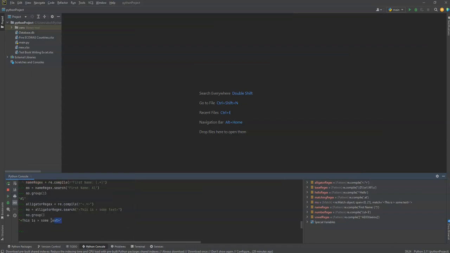This is what we call a greedy element. This one is greedy because it selected everything.